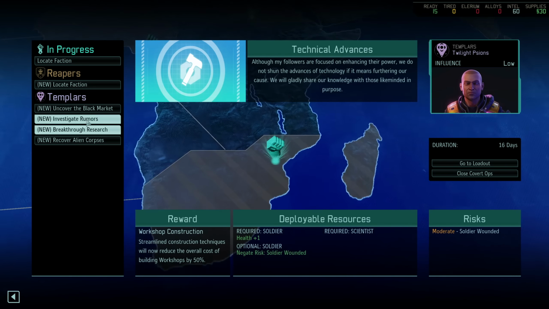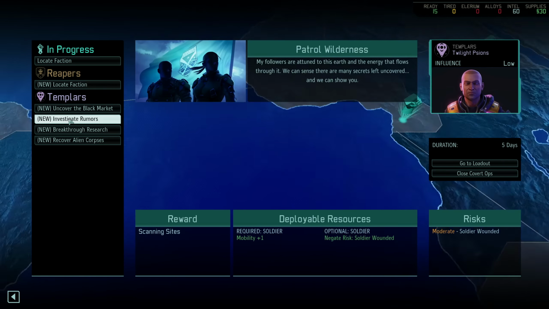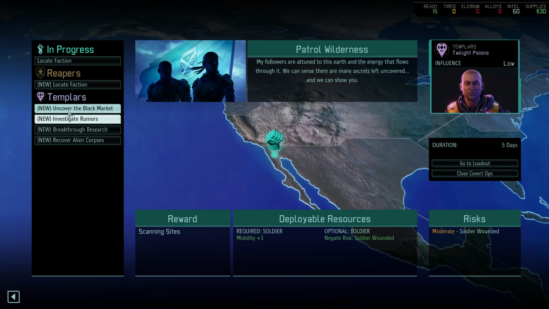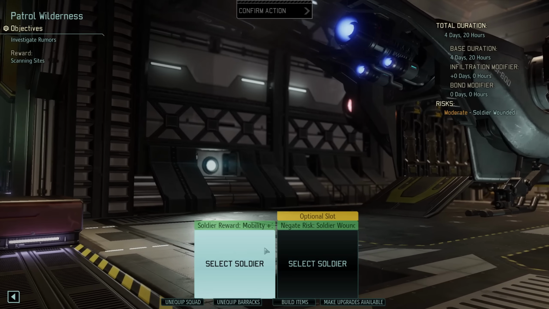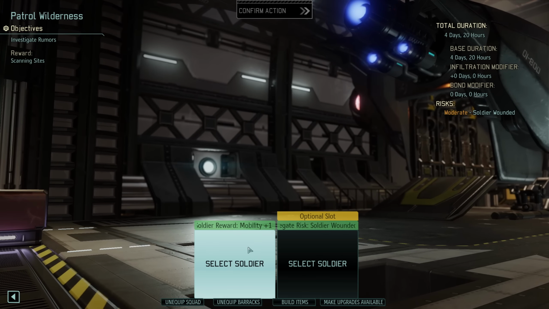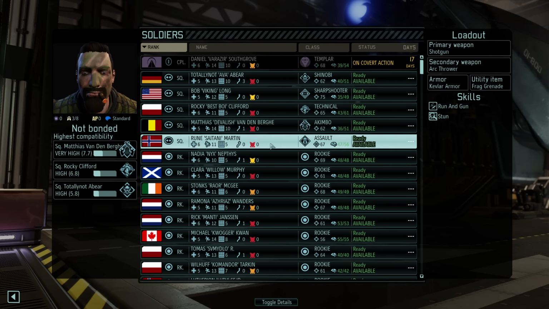Okay, I could just not do this for now. Breakthrough. Don't really care about this all that much. Investigate rumors. Reward scanning sites. Yes, let's do that. And no ambush risk in this one either. And another mobility bonus.